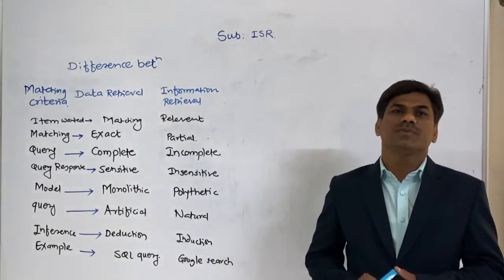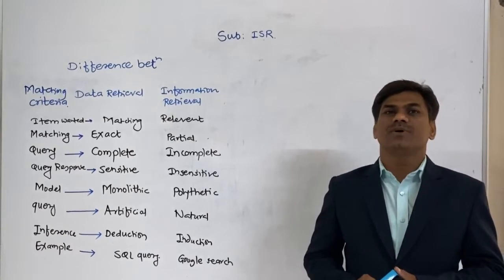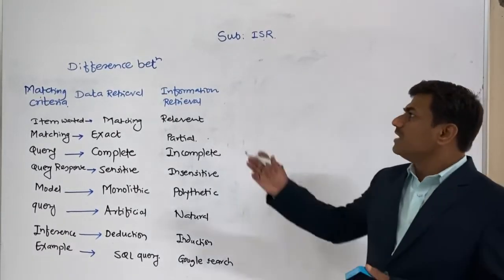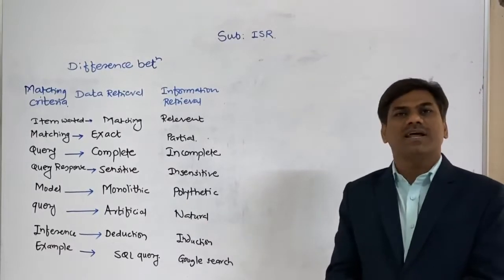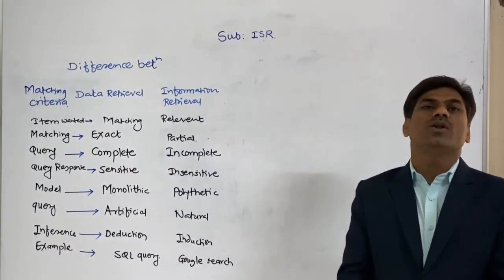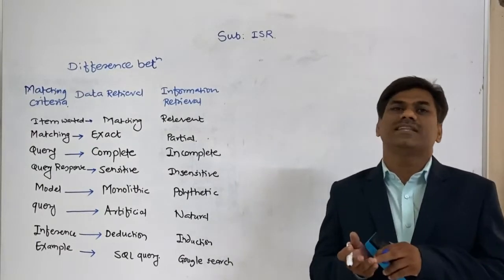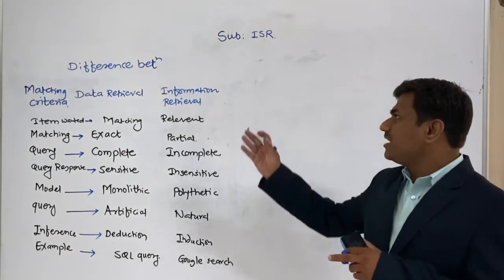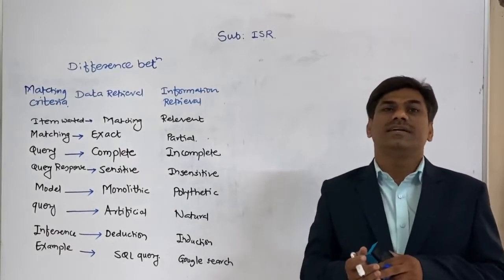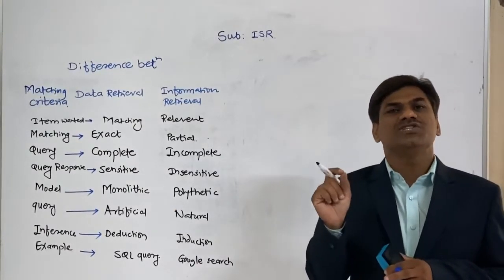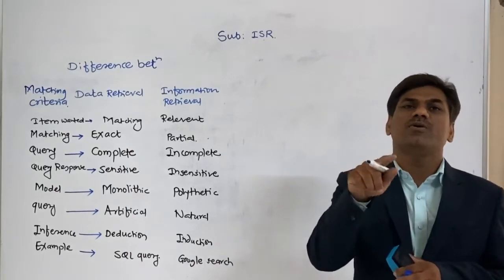In front of you for the subject software designing and modeling. Today we will teach the topic difference between data retrieval and information retrieval. We all know data is nothing but the fact and figure. Ram, Sham, Sita, Gita is nothing but the data, and information is nothing but data with some meaning. For example, Ram is an intelligent student is the information about Ram.